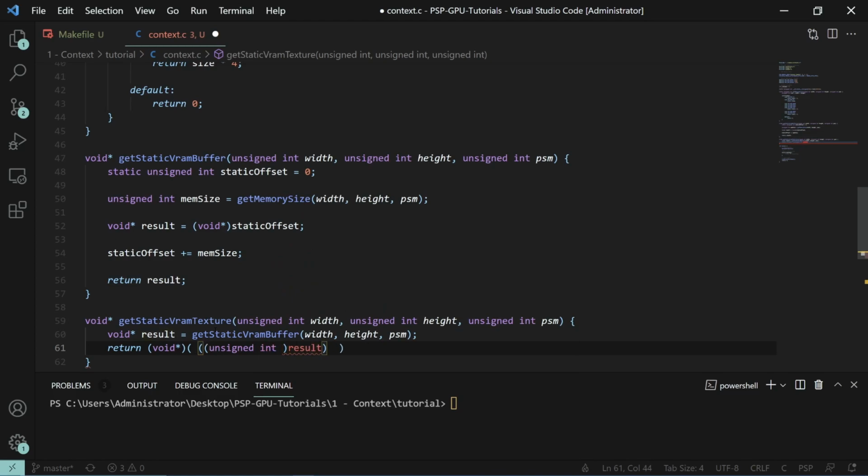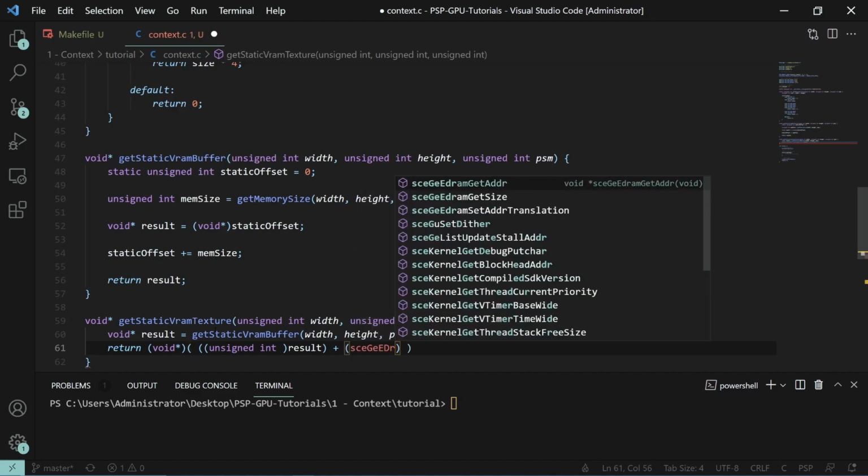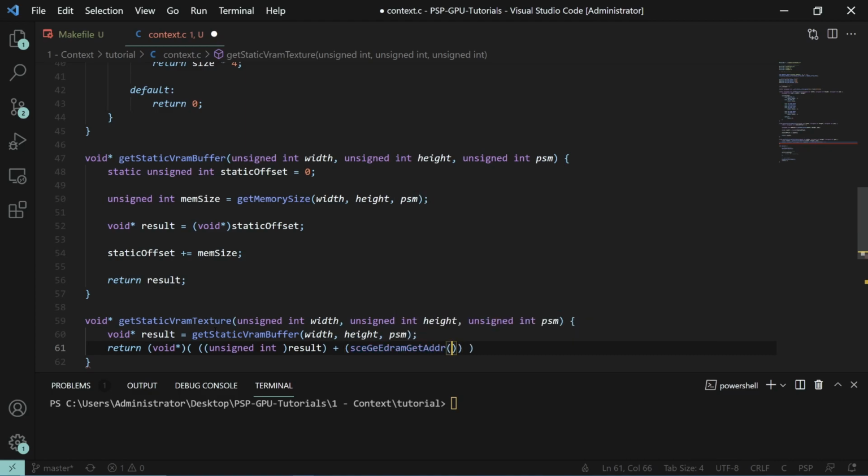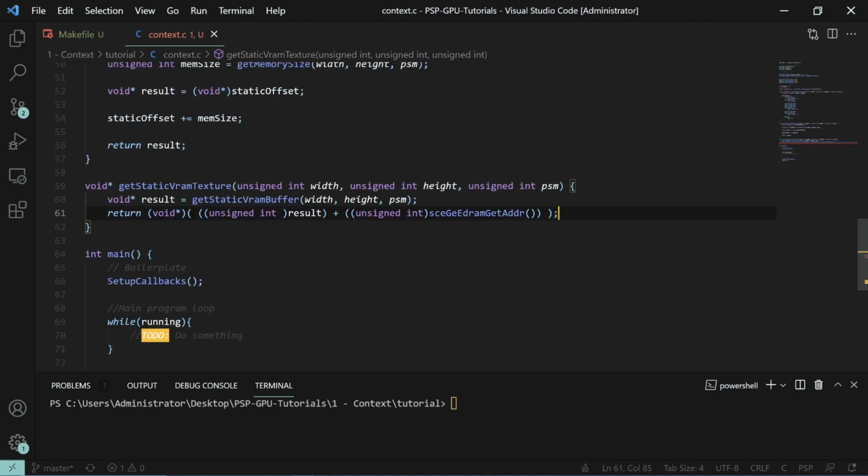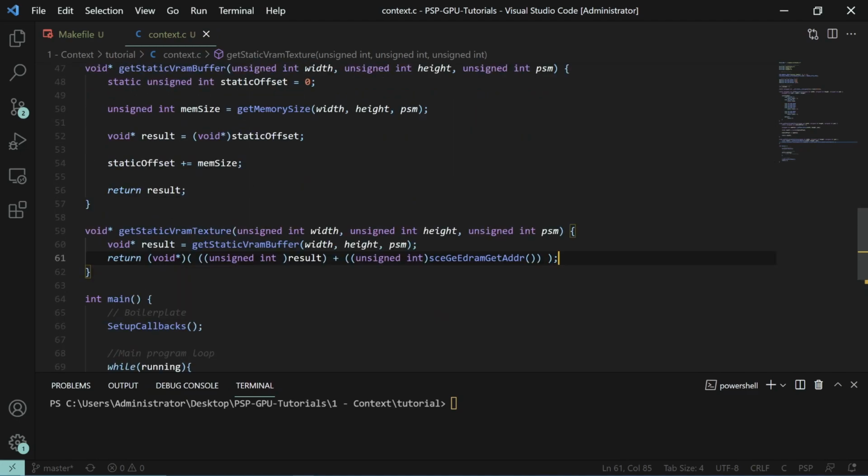Then we'll add it to sceGeEdramGetAddr, which is also a void pointer, so we'll cast that to unsigned integer. What this does is take the buffer that we created, which starts at 0, and set it to the beginning of where VRAM is. This will be for our CPU for setting textures. So now we have these basic VRAM textures.